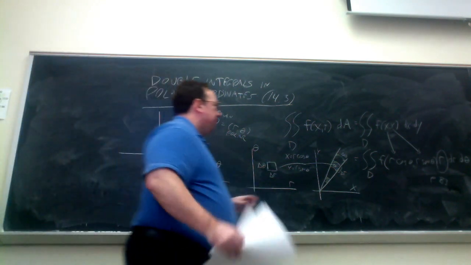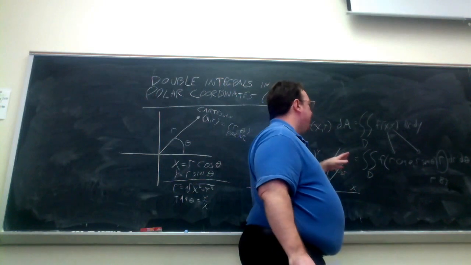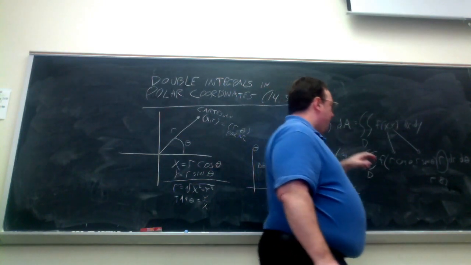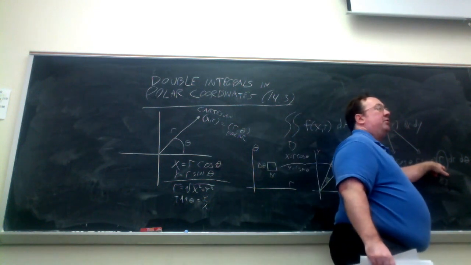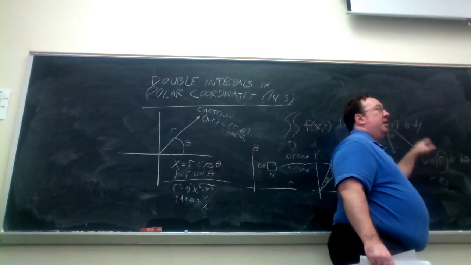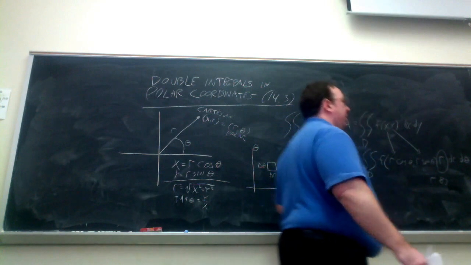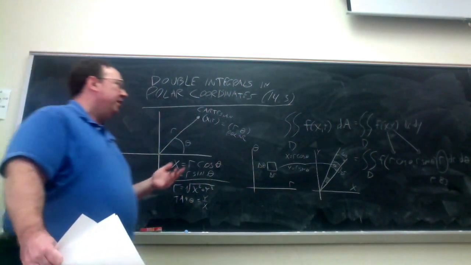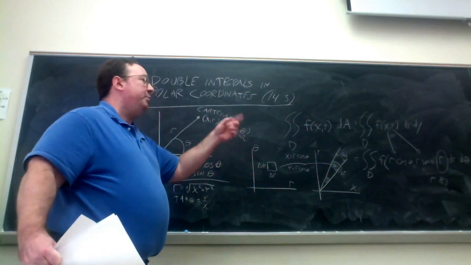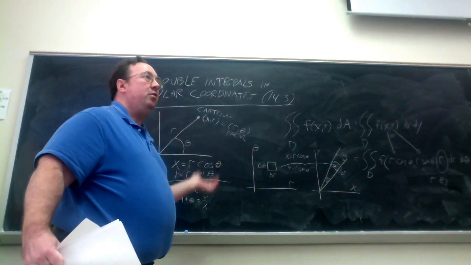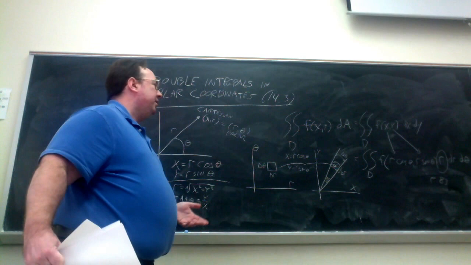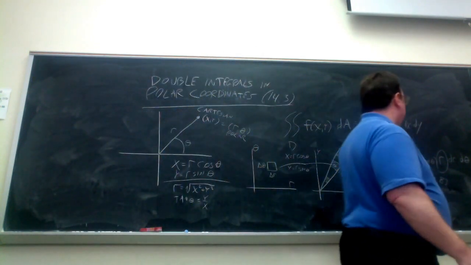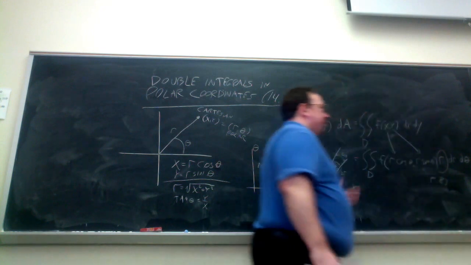But the point is, when we make any kind of change of variable from xy to anything else, there's going to be some sort of extra factor that has to be included. So it's going to be r in polar coordinates. Later we'll look at three-dimensional coordinate systems, cylindrical coordinates, where again it'll be r. And then we'll also look at spherical coordinates, where it'll be something else. And then other changes of variable.